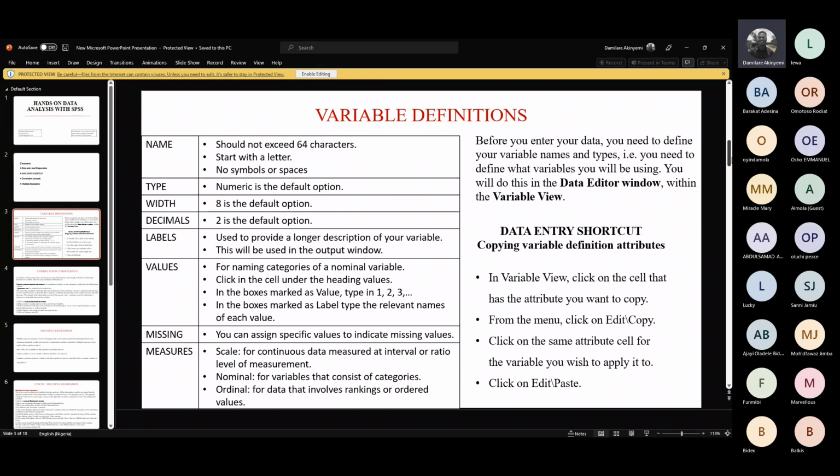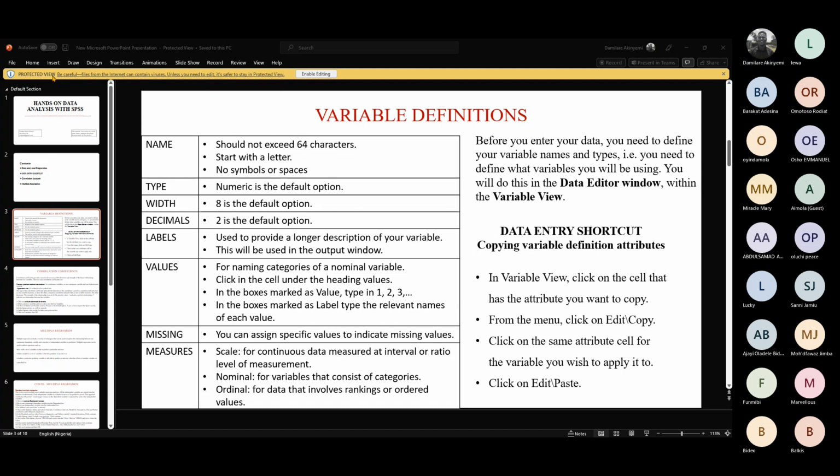So we have variable definitions in SPSS. I believe every one of us has installed SPSS. Now this is the SPSS variable field. In SPSS we have the variable field and the data field. You can see the data field here, and the variable field here. Now you see my cursor here. I have name, type, width, decimal, label, values, missing, column, align, measure and role.